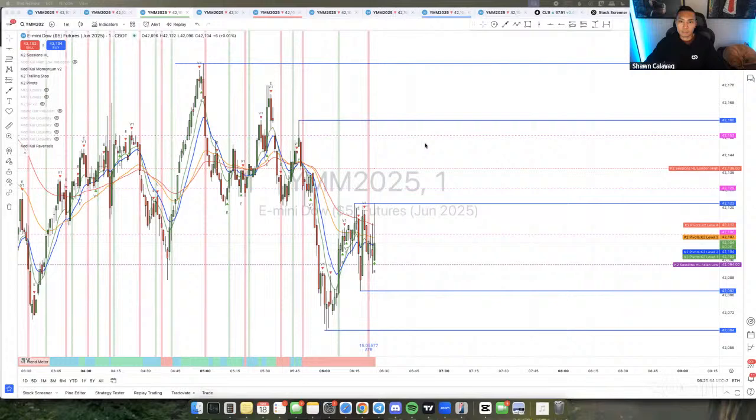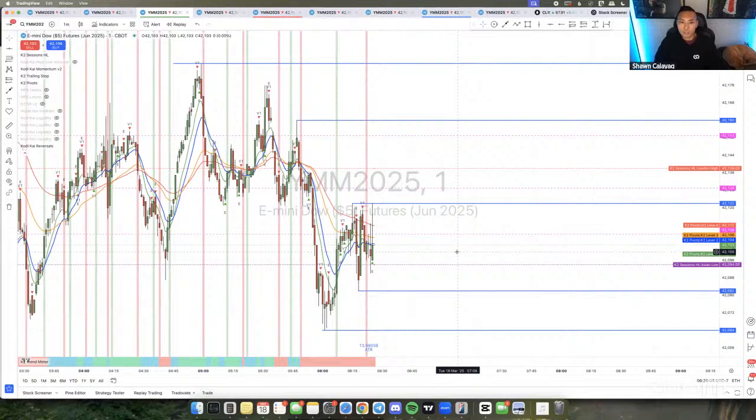All right, guys, looks like about half of you are here so far. So good morning, everybody. Today is Tuesday, March 18th. It is 6:26 right now. We have market opening up in about 4 minutes. I've marked up liquidity over here. Closest level above is right here at 42,122. Closest level below is at 42,82. Let's see what's here so far. Morning, Sam. Morning, Maria. Morning, Karen. Morning, Christian. Morning, Lila. Morning, everybody.